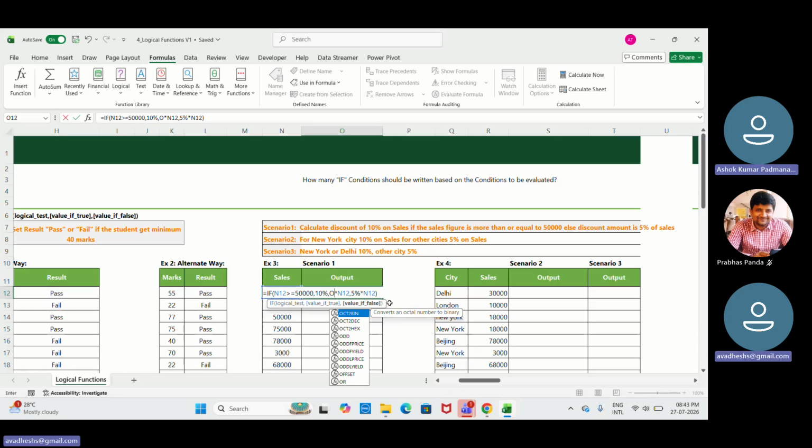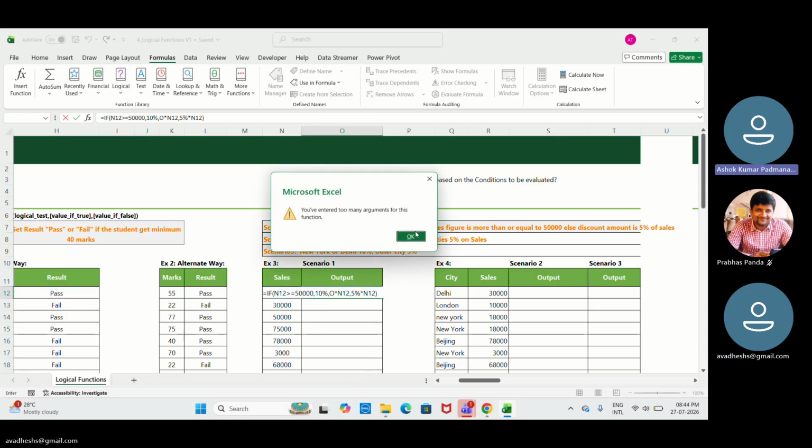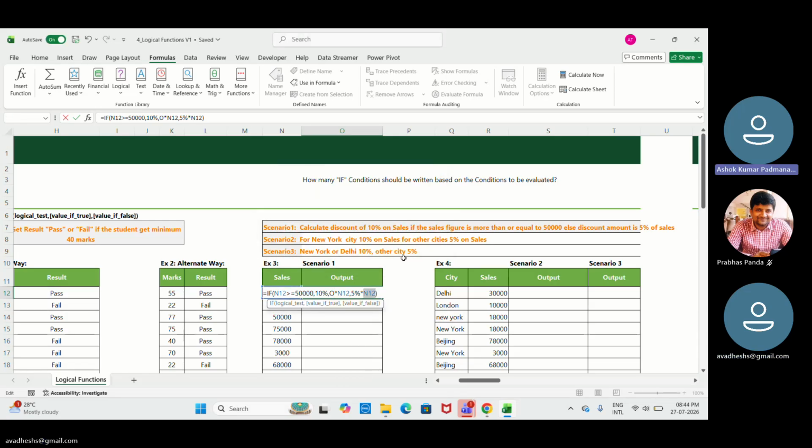Wait, escape. Delete everything. The way in which you are typing has to be improved. Just do what I say. Delete everything from the formula and zoom the Excel file a little bit.